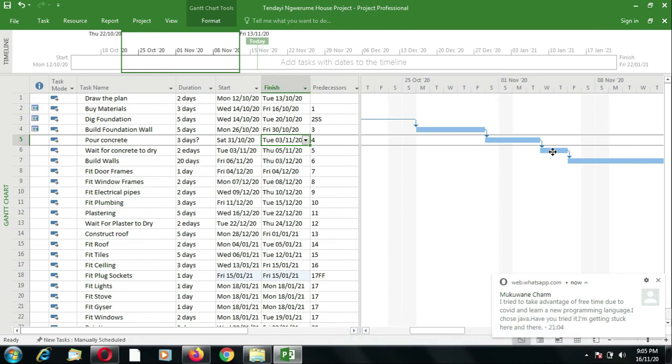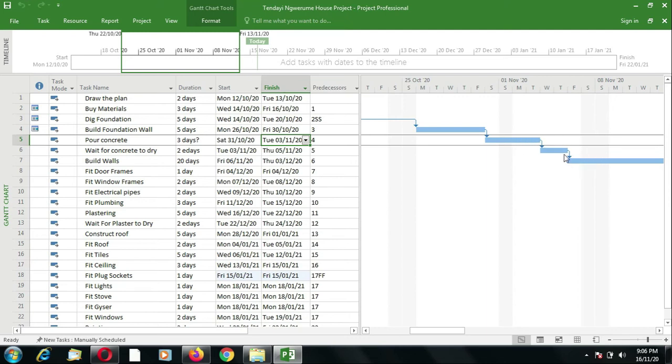But the reverse is true for the start to finish, because it says that this activity cannot finish, right? So it's not depending on the finishing of that one. What we are concerned about is the finishing of this activity. So in other words, the condition is on the completion of this activity, not on its start. It's on its completion. So we say it cannot complete until this activity has started.